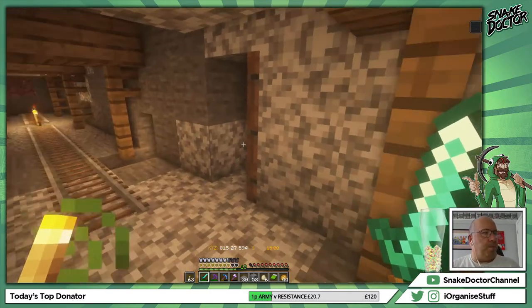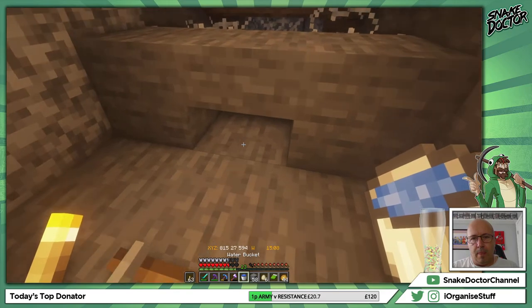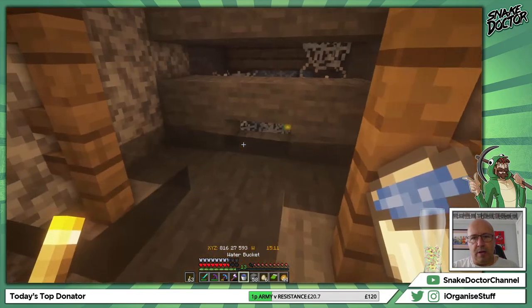A what? You can click cobwebs with water, yes, you're right. Will that run under there anymore? It doesn't, does it? No.